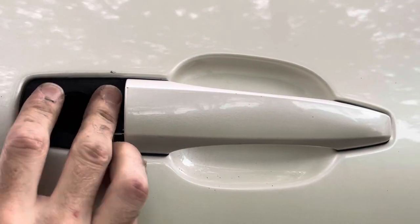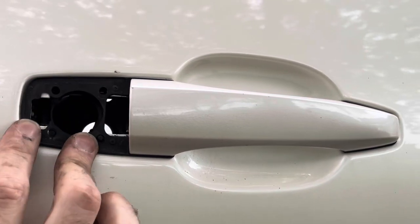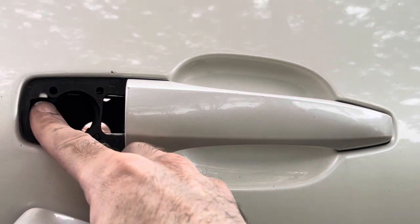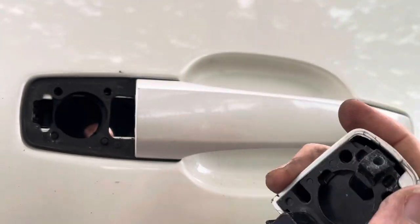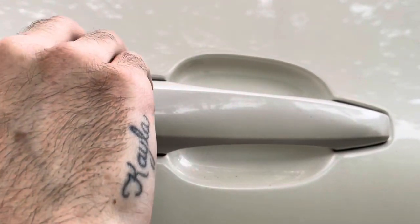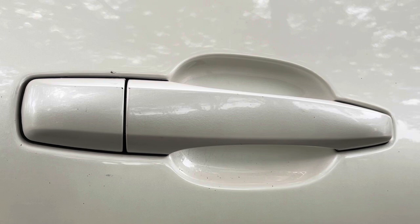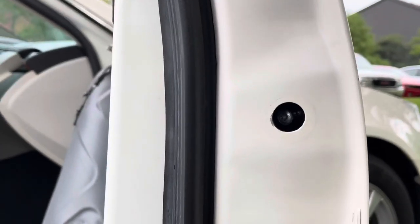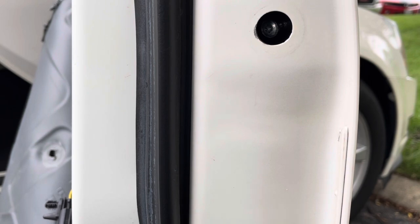So now, make sure that one is all nicely lined up, which it looks like it is. Now this guy is gonna go in, and this last screw that's in here is gonna thread right into here to hold that into place. I think I might have to open this. Get that guy in. Then, if you remember, this is just that first bolt that we removed. You can kind of see him right there. So I'll tighten that one, and then I'll be right back.